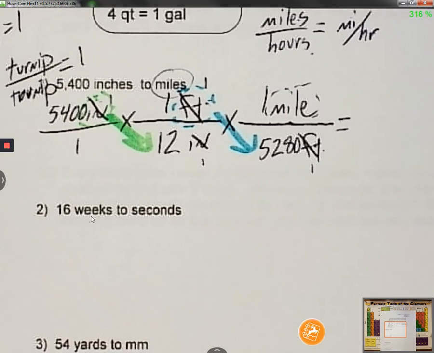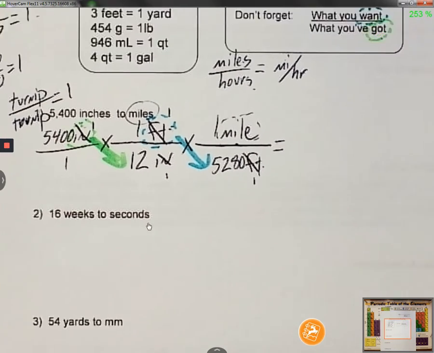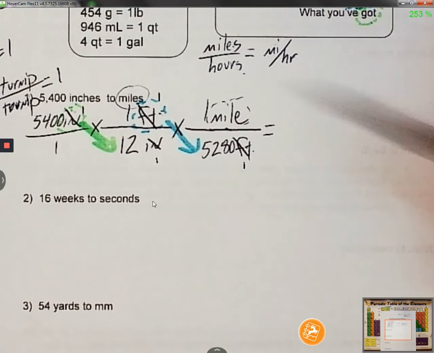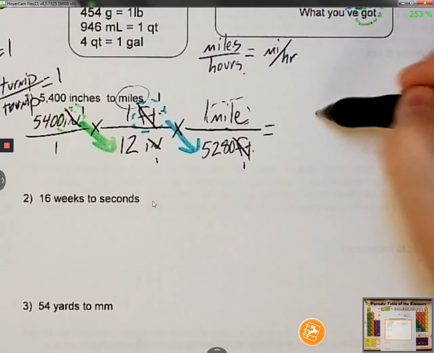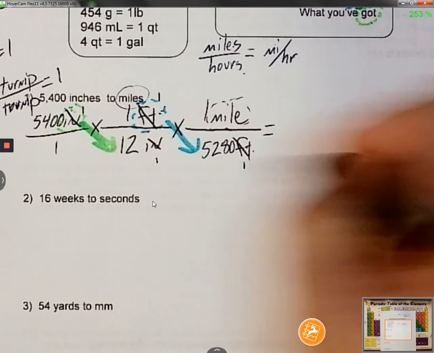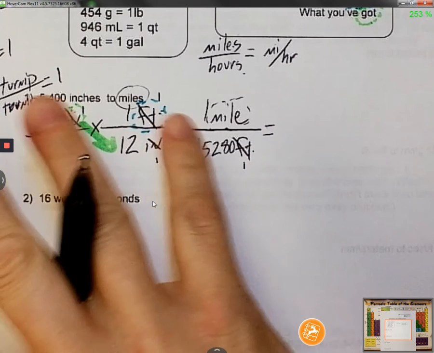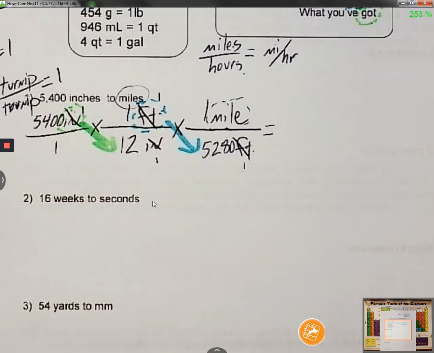The second thing has to do with how I'm going to put this in my calculator. Now, I know that your math teachers have told you before, when you're multiplying lines of fractions, you want to multiply all your numerators and get an answer. Then you want to multiply all your denominators and get an answer. Then you do the product of the top one divided by the product of the bottom one. I'm going to show you that you don't have to do that. You're making extra work for yourself.